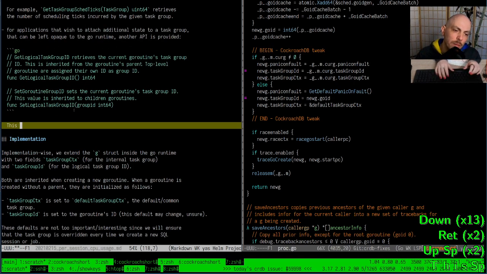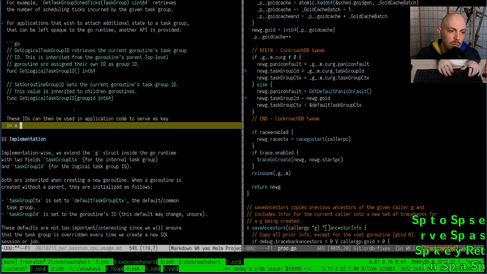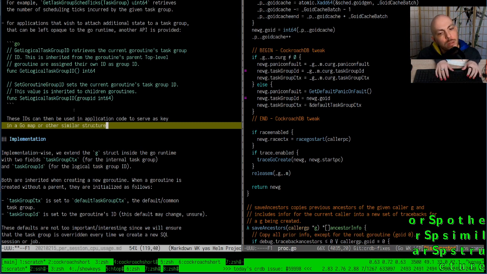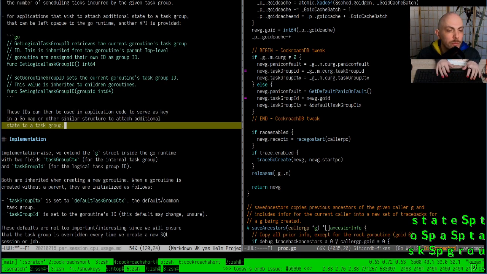These IDs can then be used in application code to serve as a key in a Go map or other similar structure, to attach additional state to a task group.